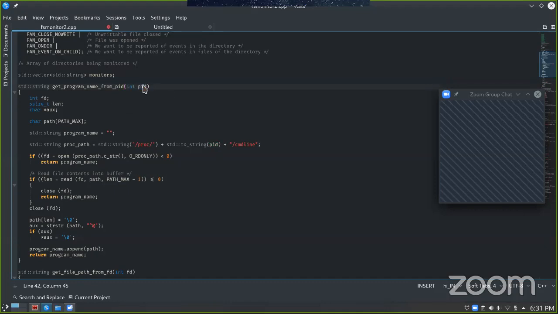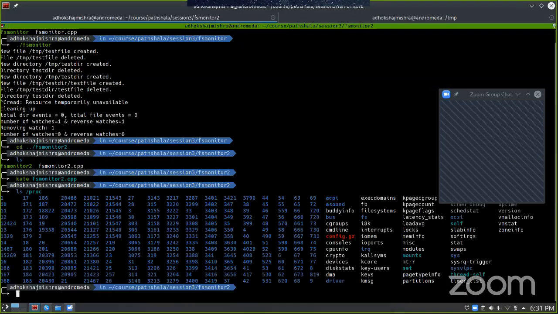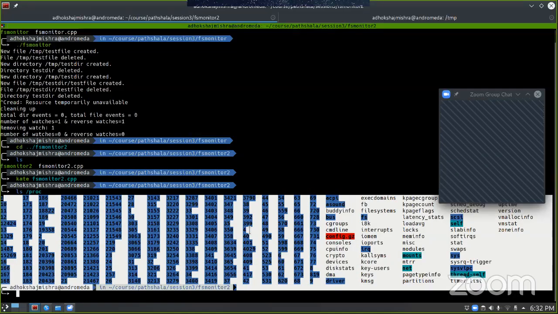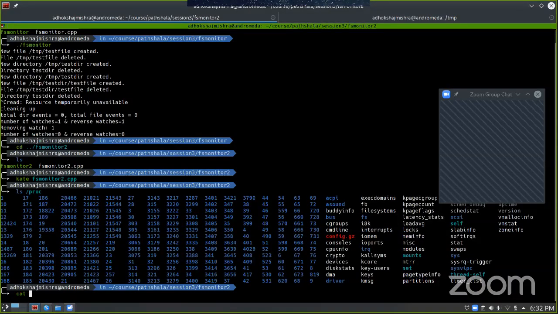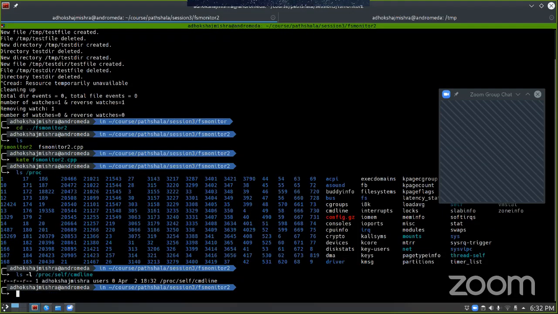So here we get the PID. From the PID we can get the process name. For example, let me show you: this is where all the processes are listed as a virtual file system. If I go to /proc/self/cmdline, it is a text file.